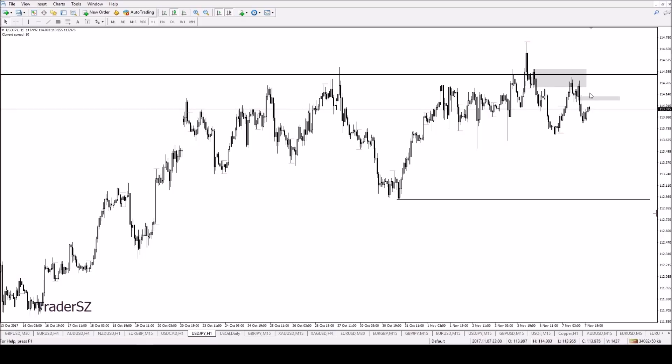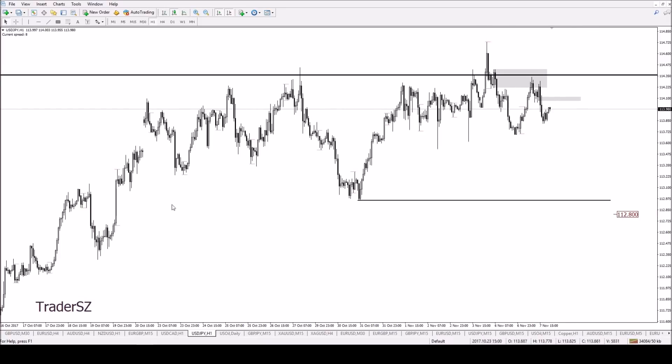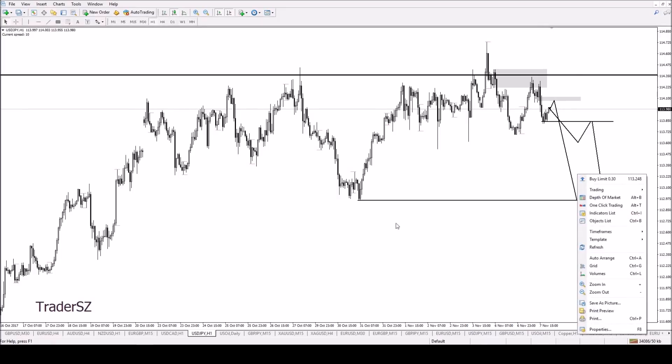I'd be wrong if it goes back above this H1 block — there's no reason for them to take it back above there. If you're not bothered about entry and the risk/reward is good, you could short here with stop loss there and target there — that's nearly a 3R trade. I'm targeting this low here and then the 112.80 level to fill this void. Ideally I'd like a move up into that level then a sell-off. If it doesn't do that and just collapses, I'll use a support/resistance break-and-retest play and look for weakness to short.